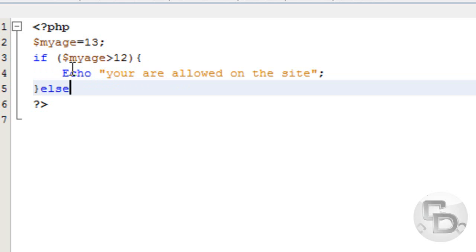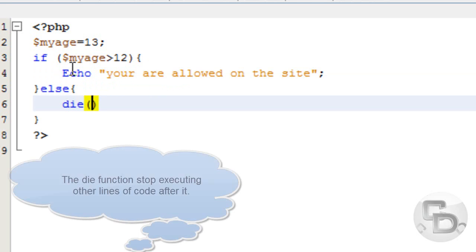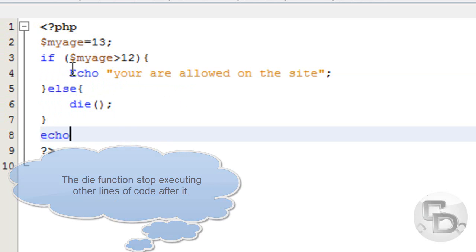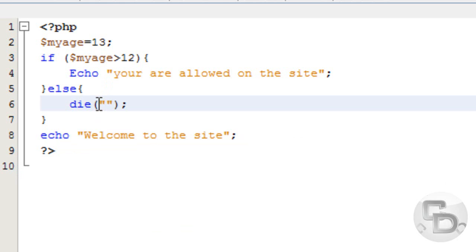And else, we're not going to use the echo, we're going to use the die. What the die does is it stops all other lines of code. So if I put a line over here saying echo, welcome to the site, at the end, and sorry, but come back when you're older.